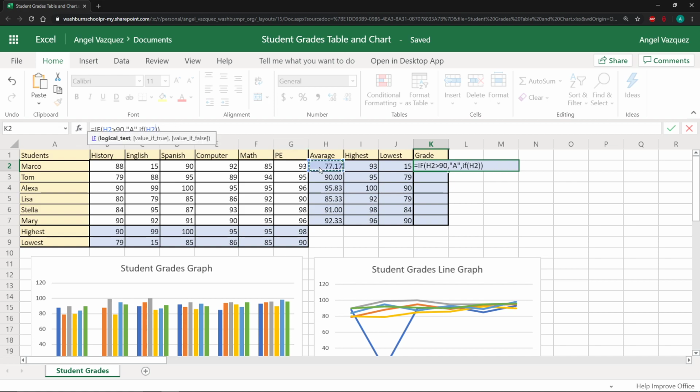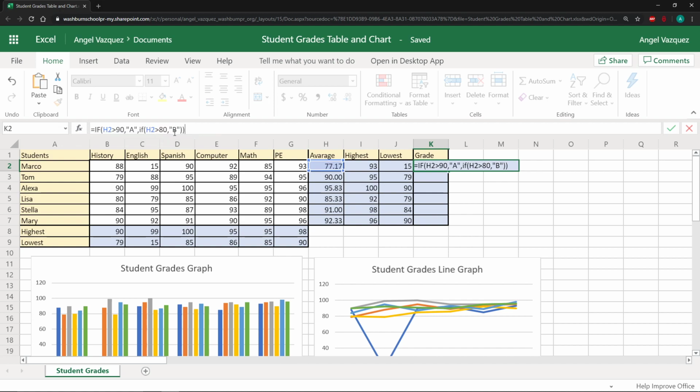If the same cell is greater than 80, then put B. So look at this now. Right now it says if it's greater than 90, then it will display A. If it's greater than 80, it will display B. The only way it will get to this part of the if is if this part is false. So we know for a fact that when it gets here, it's already not higher than 90.